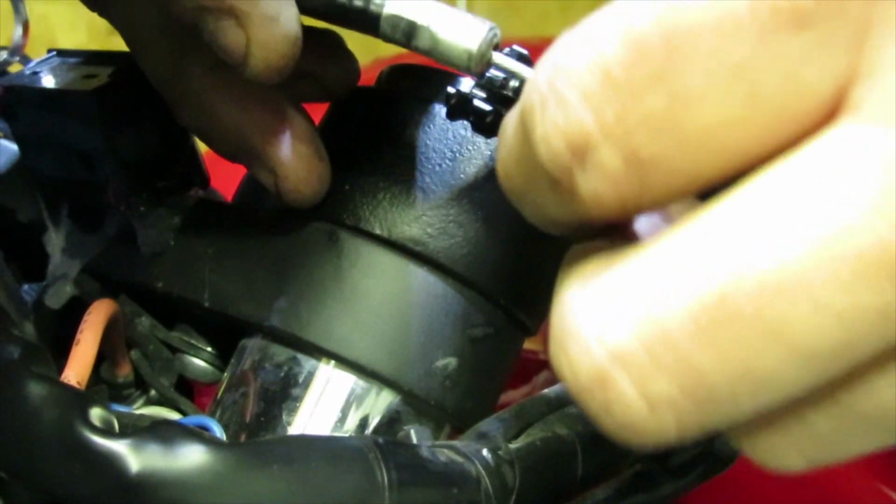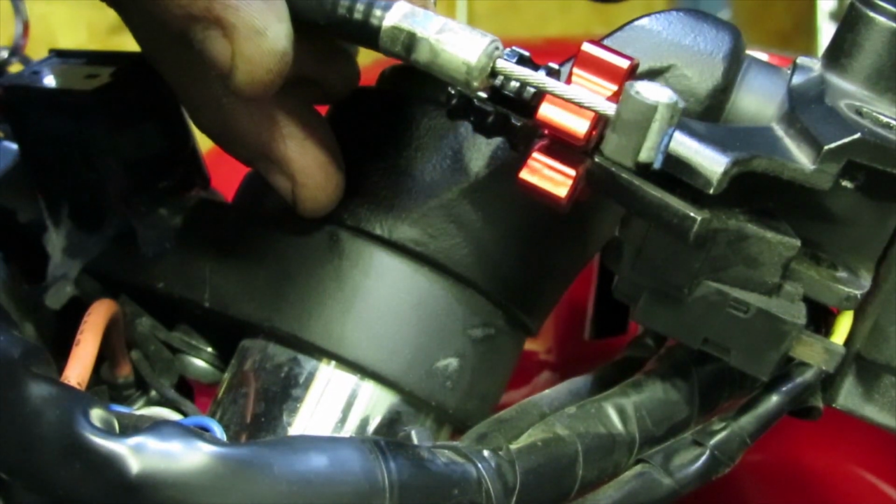Okay, sorry that my hands are in the shot, guys. Alright, so there we go. So that's how you pull the cable out of the lever.